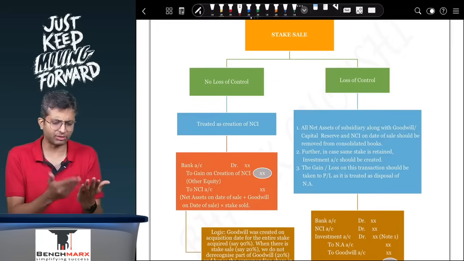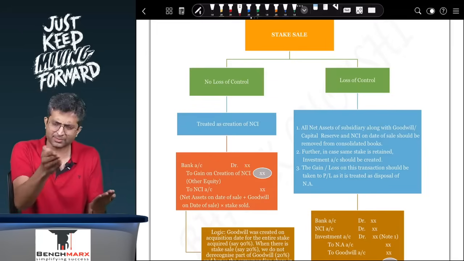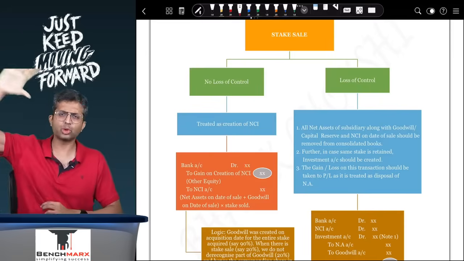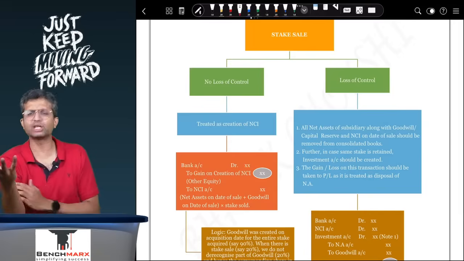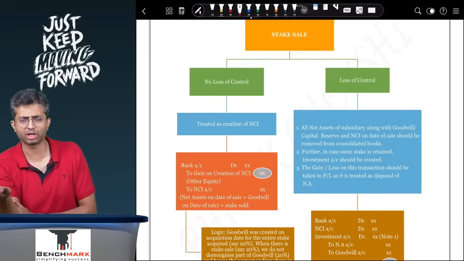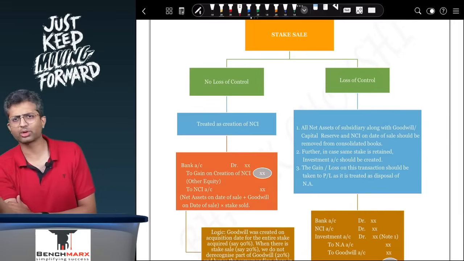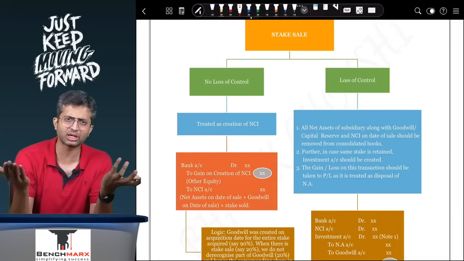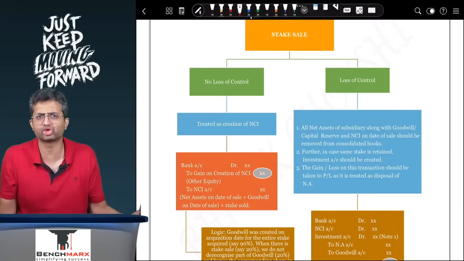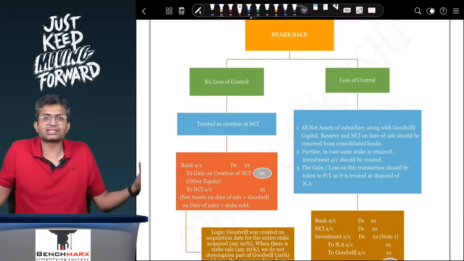But if fair value is not available, we can say that just a day before, the subsidiary was appearing in our books with 1000k net assets and 200k NCI. So the carrying value of the subsidiary was probably 800. That 800 was for an 80% stake. Now 20% is still remaining. So how much would be the proportionate value? This is exactly like the NCI working.